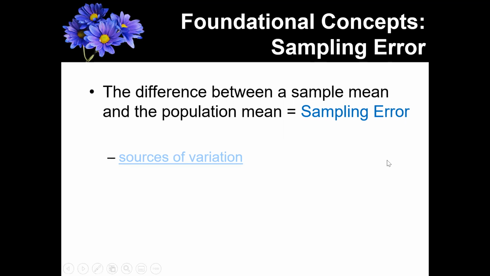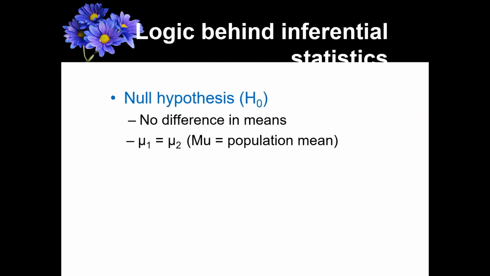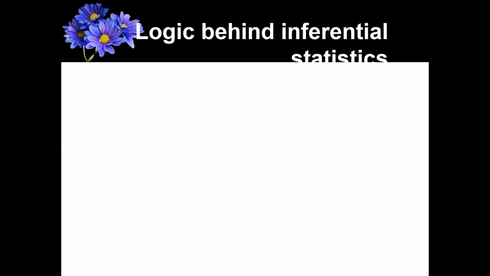Well, this of course can affect our ability to make inferences about the population, because when we're running any research study, we're not really interested in what happened in our samples, but we're interested in what that tells us about the actual population. So our main question is not, did using a cell phone cause more mistakes? Well, it sort of is, but it's not just whether cell phones caused more mistakes in our experiment, but does that actually mean that using a cell phone causes more errors in the population? So if everyone used a cell phone while driving, would they be more likely to make mistakes than had they not used a cell phone? Okay.